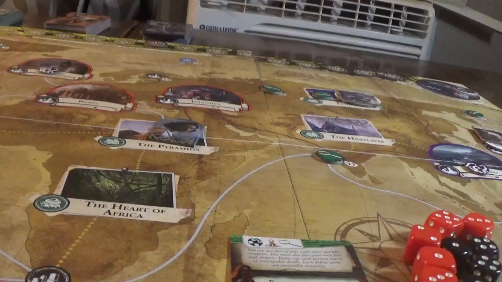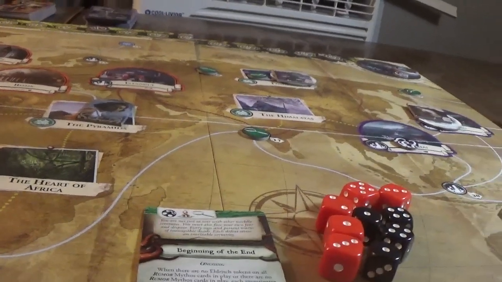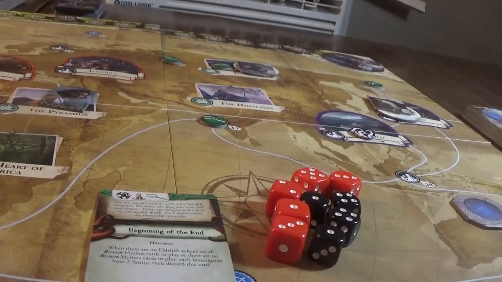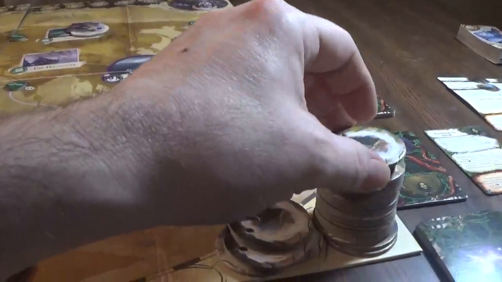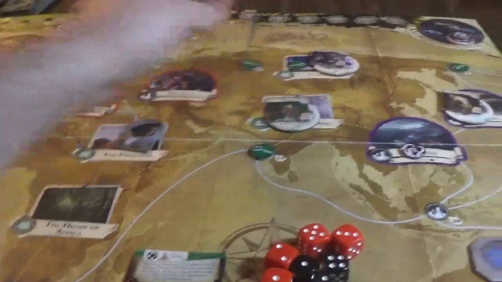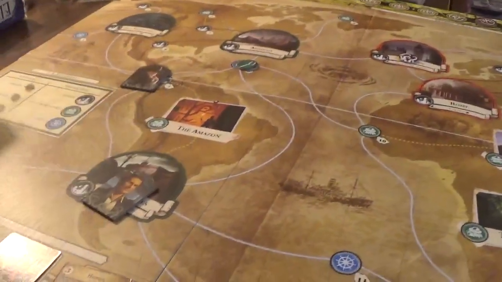Okay. Okay, so we're gonna go here, and we have to put another eldritch token on there. So let's go ahead and do that. That's a red. I don't think we have a red. We don't. So I have to put a gate on the board. The Himalayas. There's a red. Okay. A witch. And 2 clues. We have 7. Where Roland is at. San Francisco. Okay.